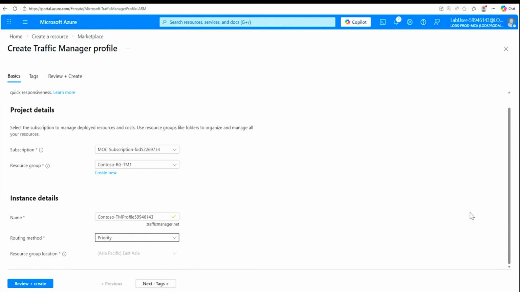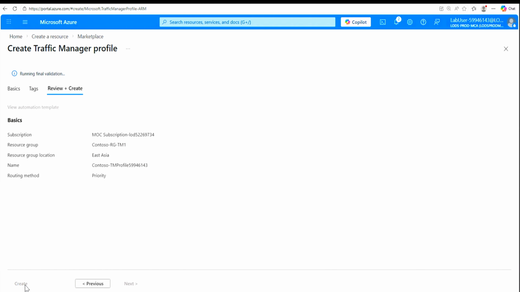And then after that, this is group location. It has got automatically. And you can see resource group is Australia side one. So now we can just click on review plus create. Validation is going on.